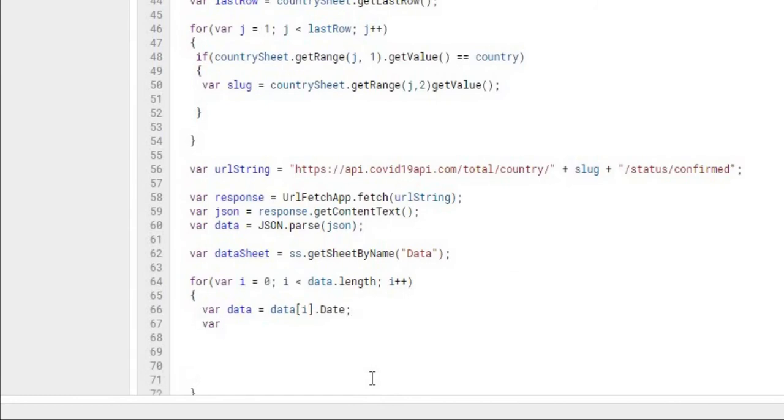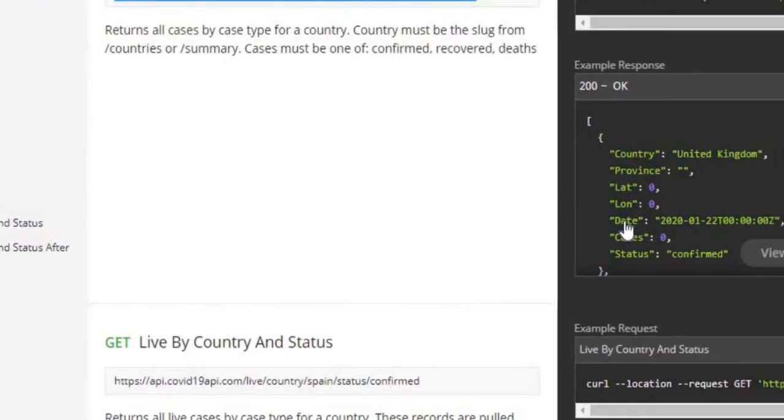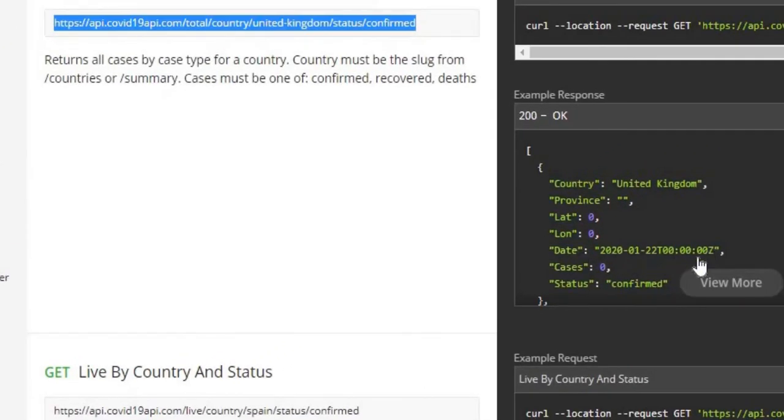And then the next one is cases. And then we got that. And when we go over to this, I'm going to show you this. We're basically bringing in date here and the number of cases.